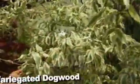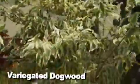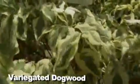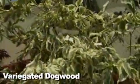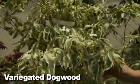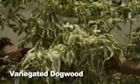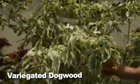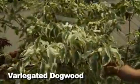That is gorgeous. This is an incredible dogwood, variegated, and it gets white flowers, but the flowers are almost overshadowed by the beautiful leaves. And this is another plant. It requires shade from that hot afternoon sun, and then good soil, good mulch, and lots of summer water. Although dogwood grows native here in Oklahoma, it grows in the shadiest spots with the best of soil. Yeah, I can just imagine this underneath a canopy of shade trees. It would just glow in the dark. Yes, it would really brighten up a shady area, that's for sure.